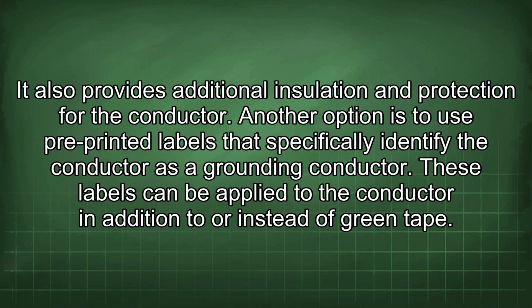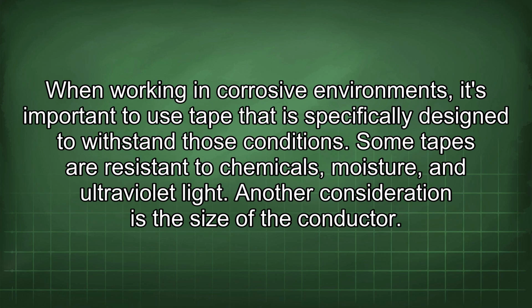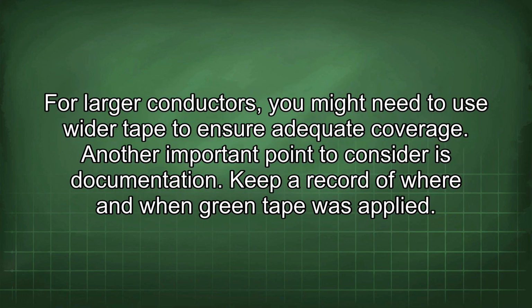These labels can be applied to the conductor in addition to or instead of green tape. When working in corrosive environments, it's important to use tape that is specifically designed to withstand those conditions. Some tapes are resistant to chemicals, moisture, and ultraviolet light. Another consideration is the size of the conductor. For larger conductors, you might need to use wider tape to ensure adequate coverage.